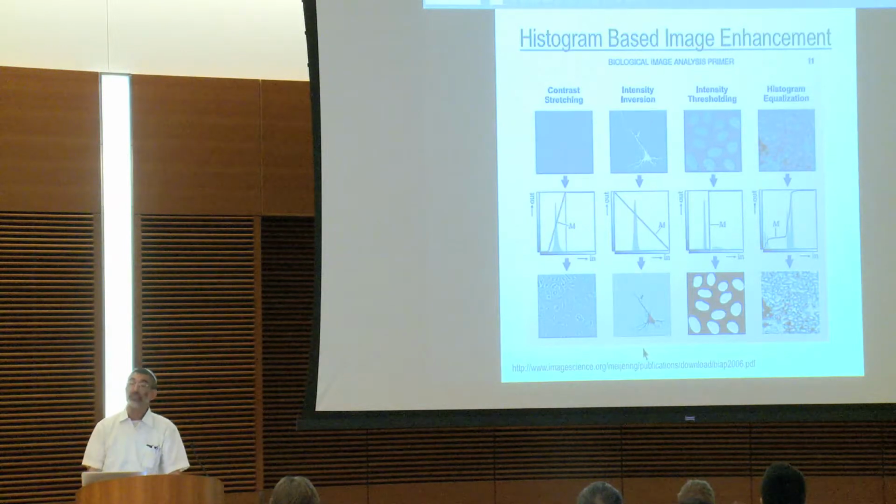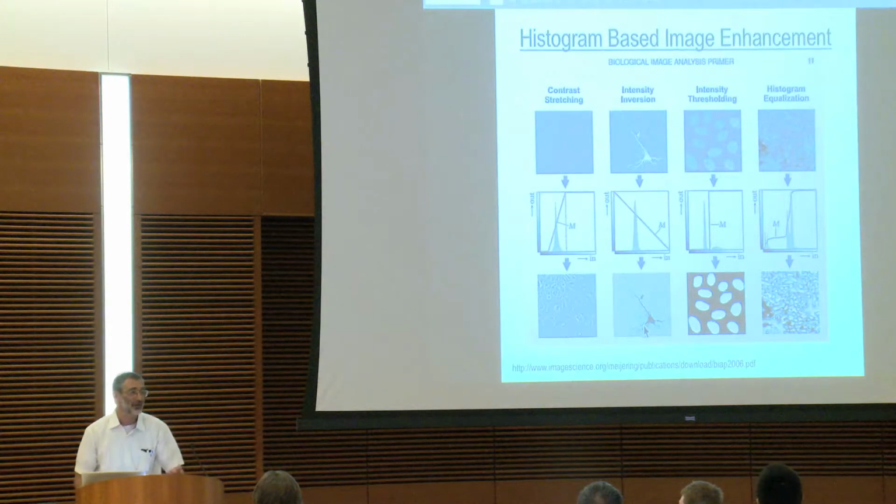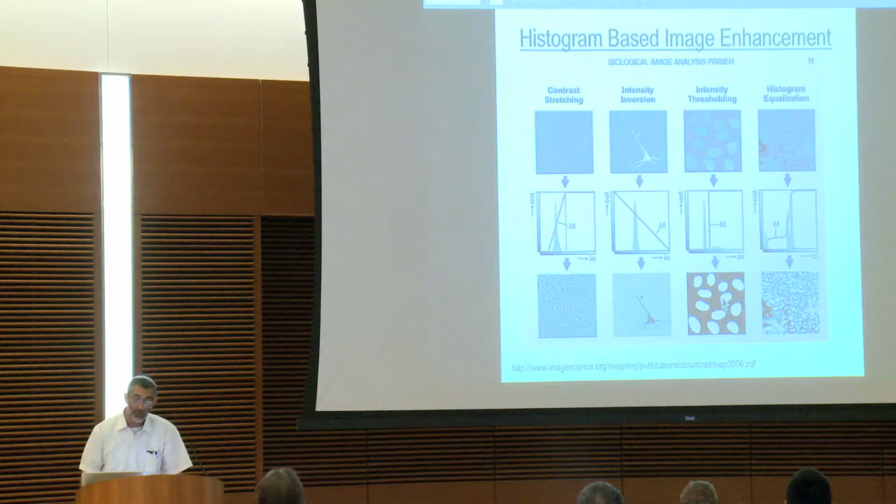You might want to invert intensity. I don't know why, and even this still happens in ImageJ. There are some operations that assume that your objects are dark rather than light, and the background is light. I don't know for sure why this is, but I have a theory that in the early days of image processing, when they didn't have nice displays like this and were printing their images on paper, it made more sense to make your objects dark and your background white so that you didn't have to print a black background. But this is inversion. This is thresholding, which really belongs with segmentation.